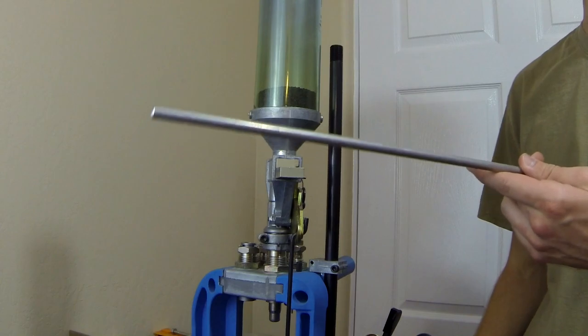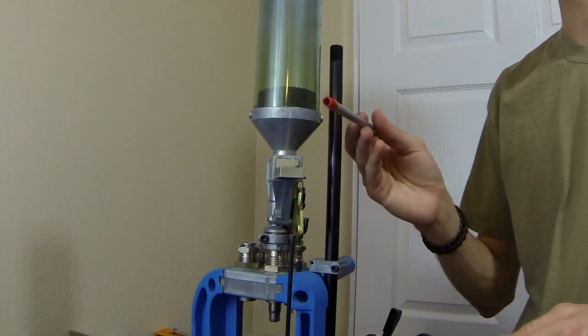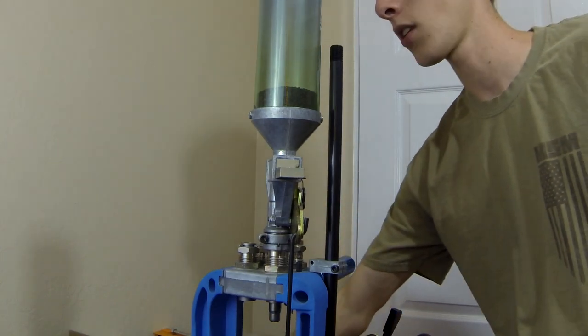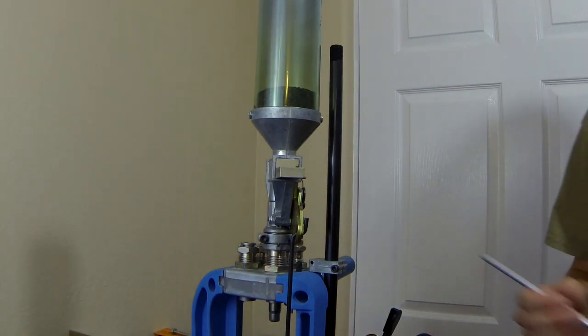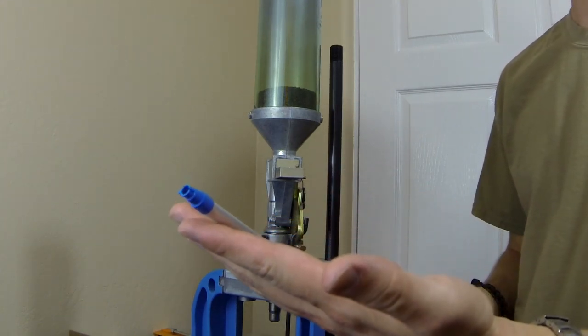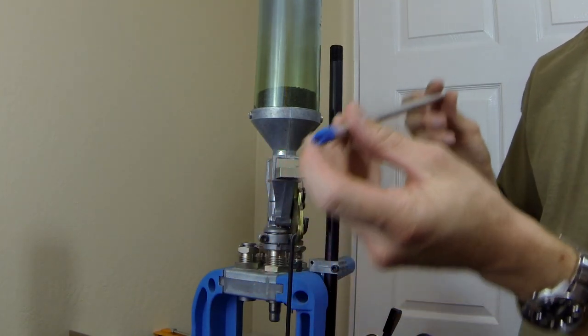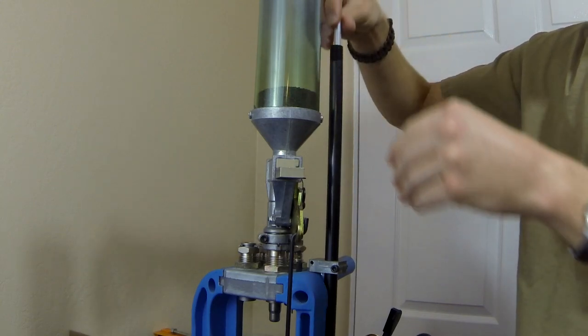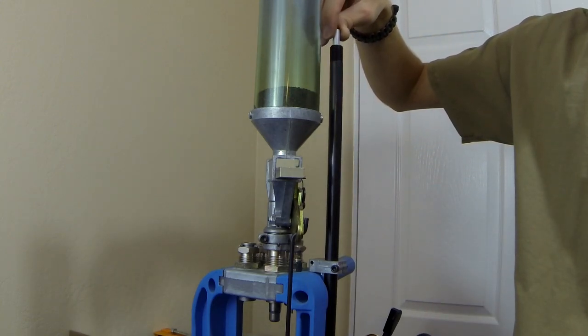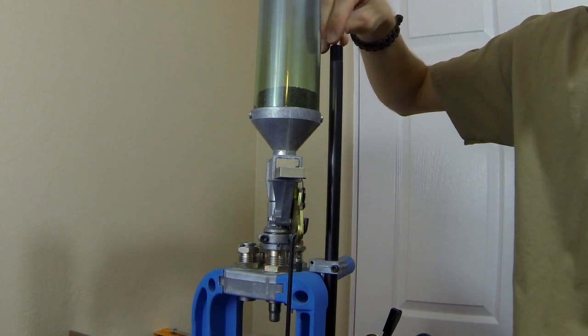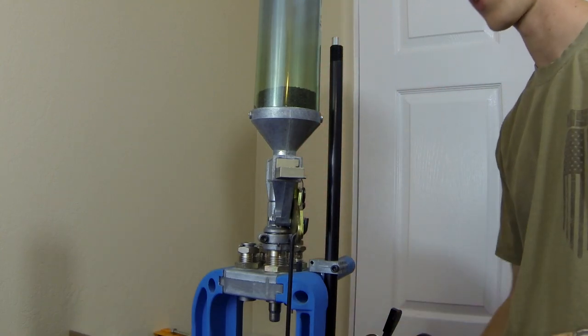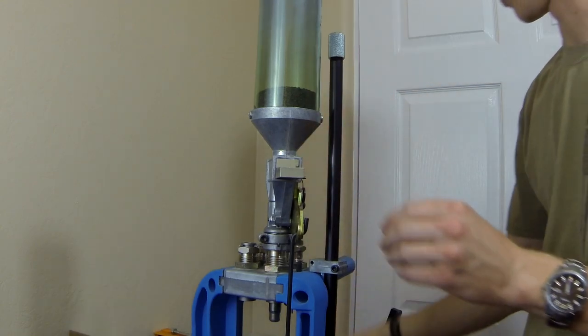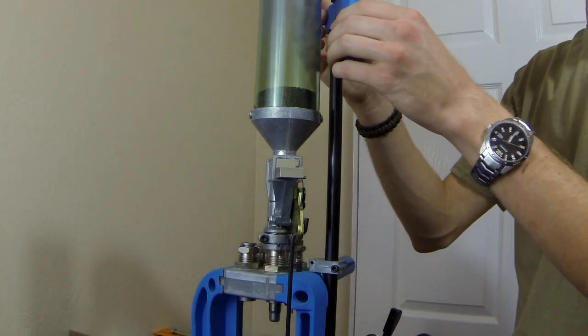In this case we're going from a large pistol primer to a small pistol primer. So we're going to remove this tube and insert the next one. We're doing 9mm, the small one is blue, and so we're going to insert that in here like so, and then you'll rotate it until you feel it actually drop in where it's supposed to, which is right there. That means everything is lined up and you can return this knurled piece here and return your early primer warning system.